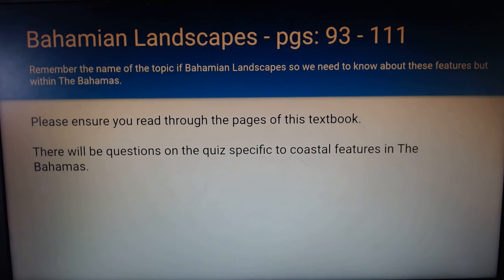Know your examples, okay, and know maybe just some key stuff like the invasive and natural and native species that grow on our sand dunes, things like that, okay? Know which islands have caves and so on. So I will be putting a couple of questions on the quiz specific to the Bahamas. So I would certainly just read through here, okay? You don't have to spend ages on it, but the two textbooks are your first port of call, okay?